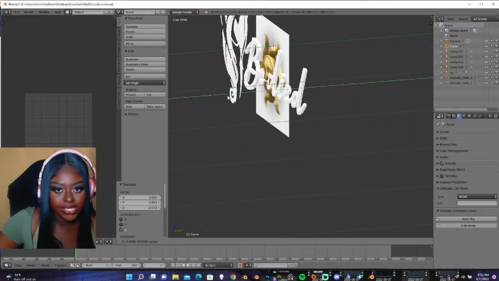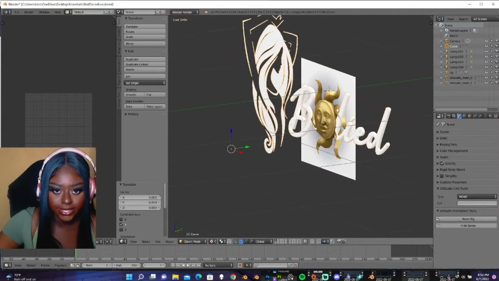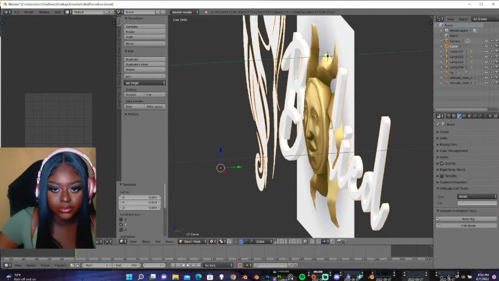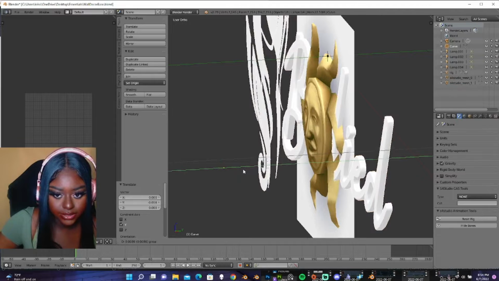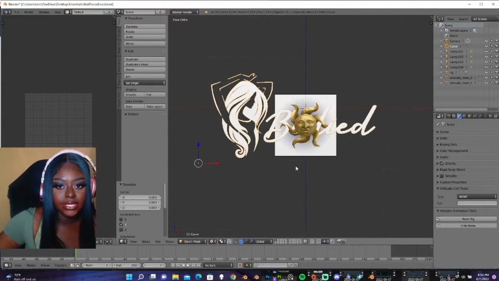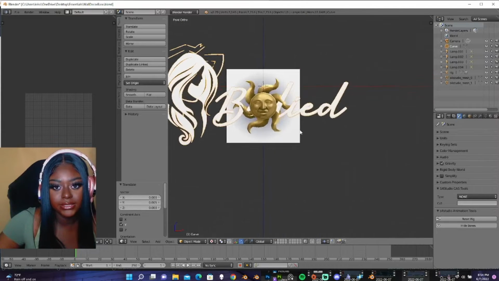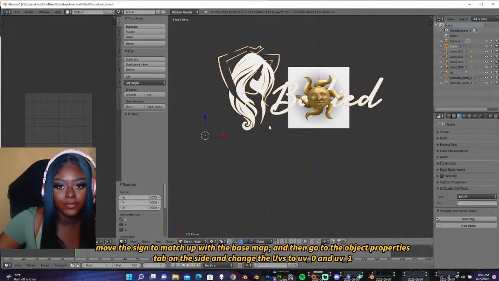Even though the face is out like here, mine would actually be further back where the little rays are, I guess that's what they're called. So you're going to line your sign up with the base. I'm okay with it being right here.